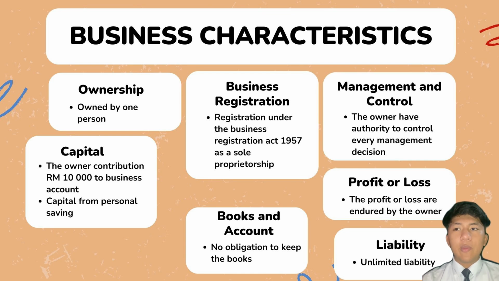the owner. Besides that, for the business management and control in this business, the owner has authority to control every management decision. And lastly, the business does not require a legal obligation to keep books and prepare accounts. However, the business we chose provided us their financial statement throughout December 2023.